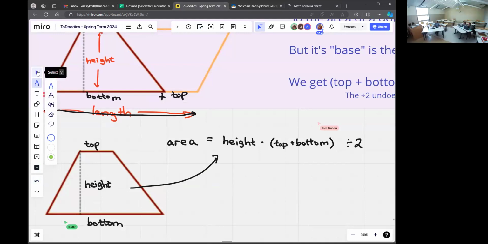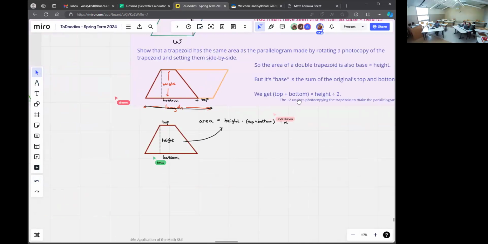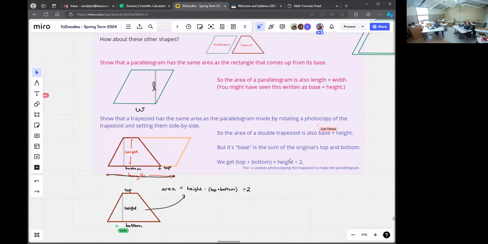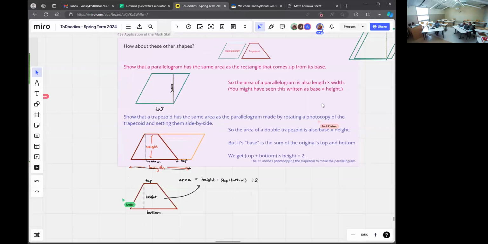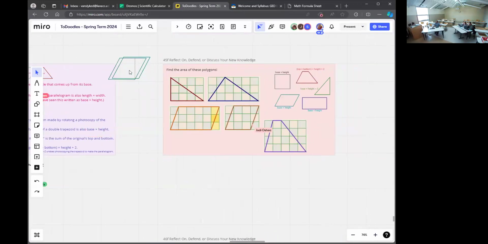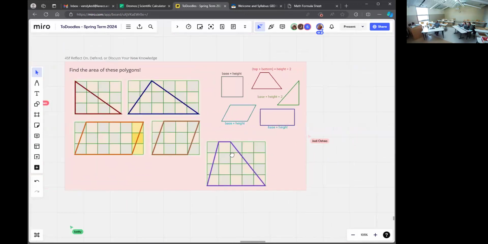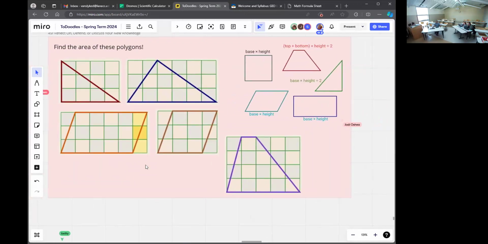Okay, let's do some examples now that we've seen where these come from. The point of all of this was not that you'll be asked to derive these yourself. They will give them to you on the formula sheet. But I want them not to be mysterious. It's not like some ancient Greek guy had some divine revelation about formulas. No, they're just things you get by chopping up rectangles and moving them around.